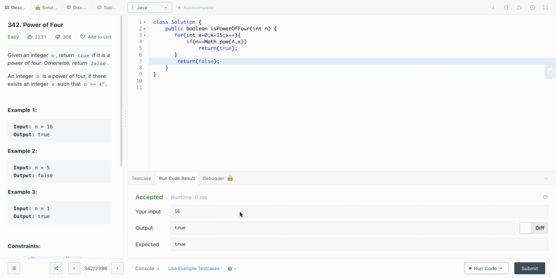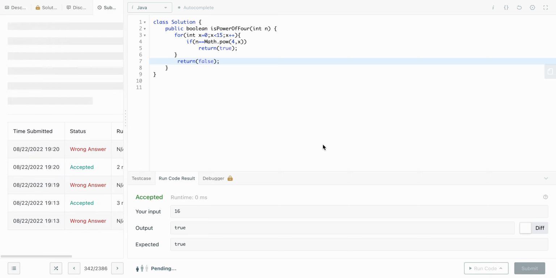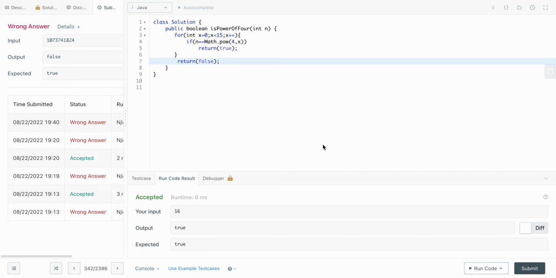The run is successful, and let's submit. Okay, it's showing some error. Now if we put an equal sign over here and then submit.